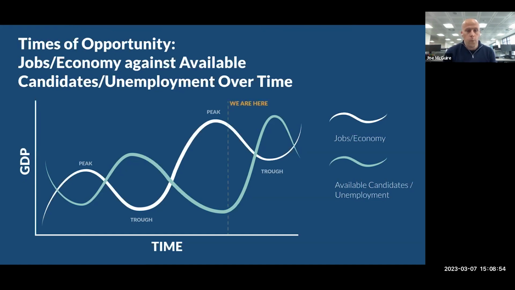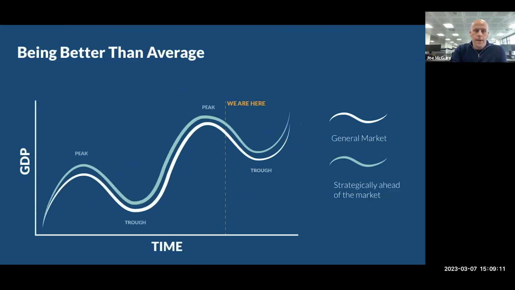We see that slightly after the peak, which ultimately means there's still a huge opportunity in the market. Jobs are still high, candidates are still quite sparse. So it's really about understanding the different stages we're at, and how we can keep ahead of it and pivot as quickly as possible. Companies that are investing in technology, have readily available data, and are using that to inform strategy tend to be the ones that pivot the fastest and stay ahead of the curve, whether market conditions are good or bad. That's what we want to talk about today. How can technology and data help inform all of these things?